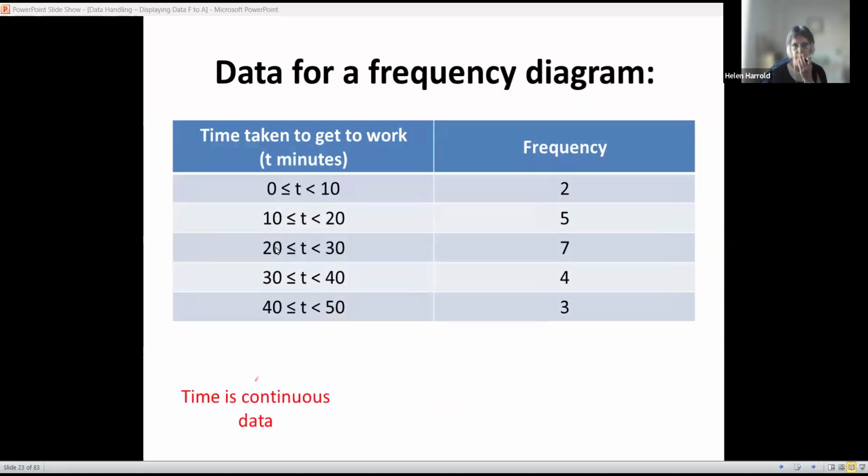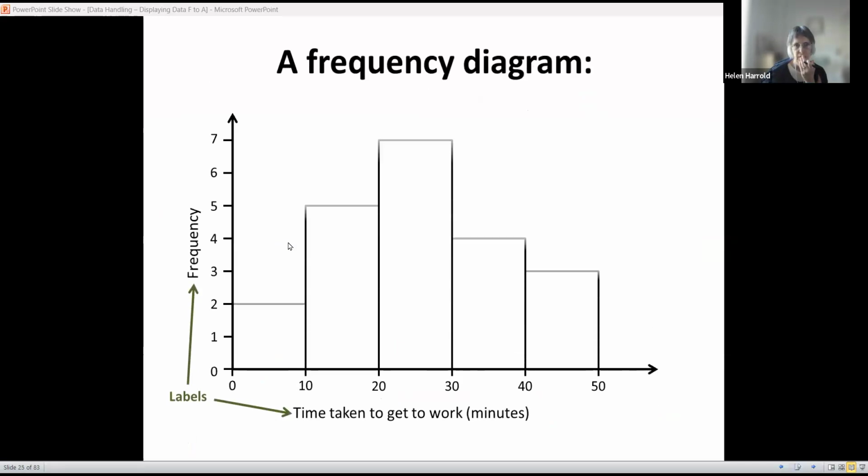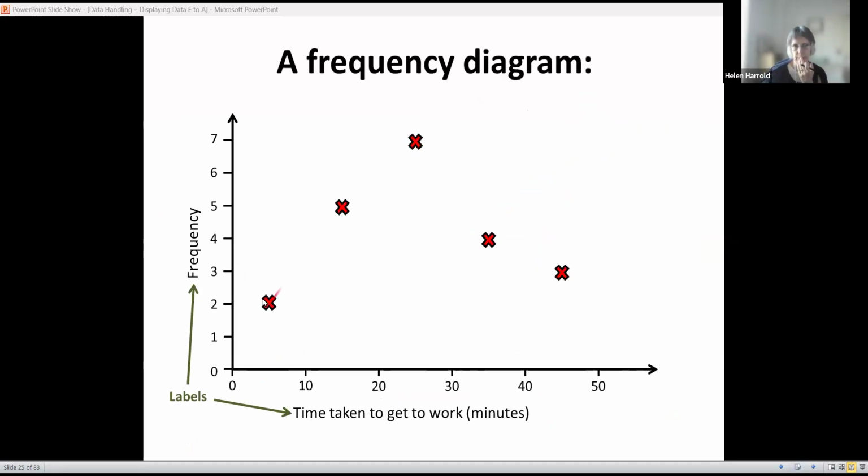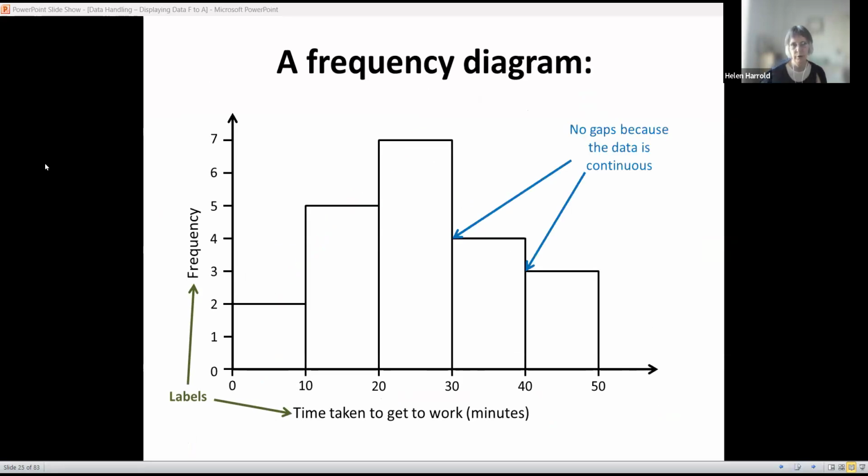Frequency diagrams. So similar to a bar chart. And this one here is a frequency polygon. If you've got a frequency diagram and you want to make that into a frequency polygon, where do you mark the points? Which points do you link up? Someone want to put them on? Where do you put them? Okay, it's not there. You don't put them there.